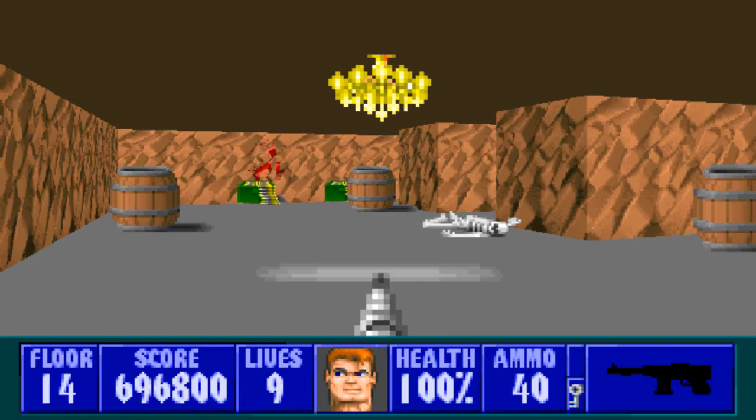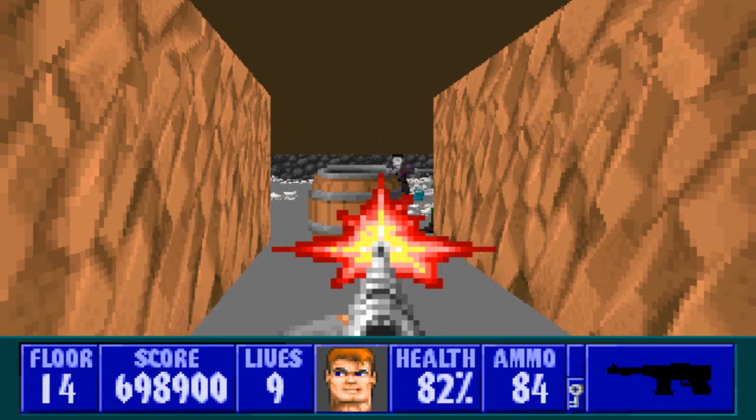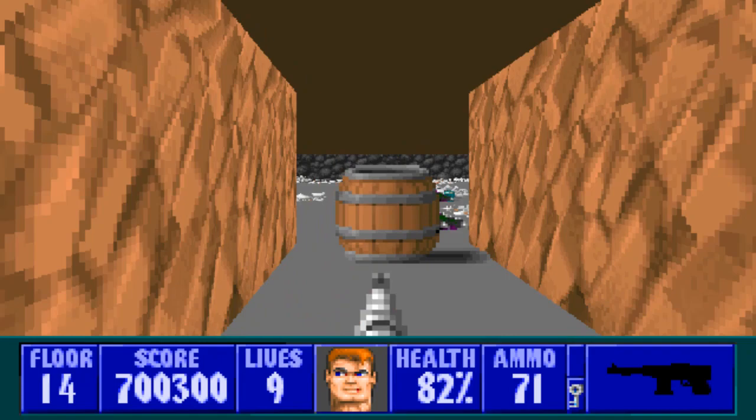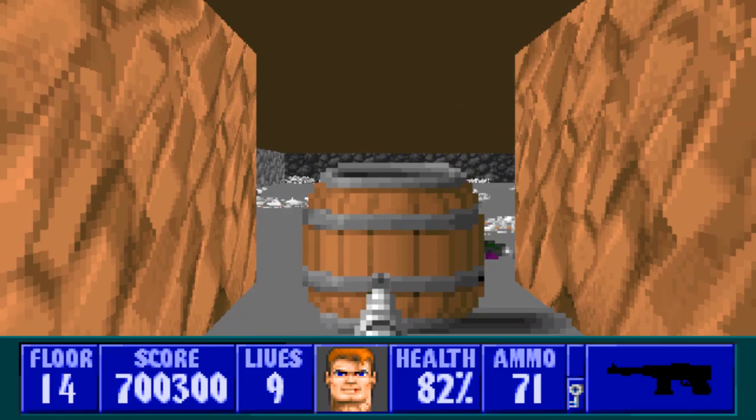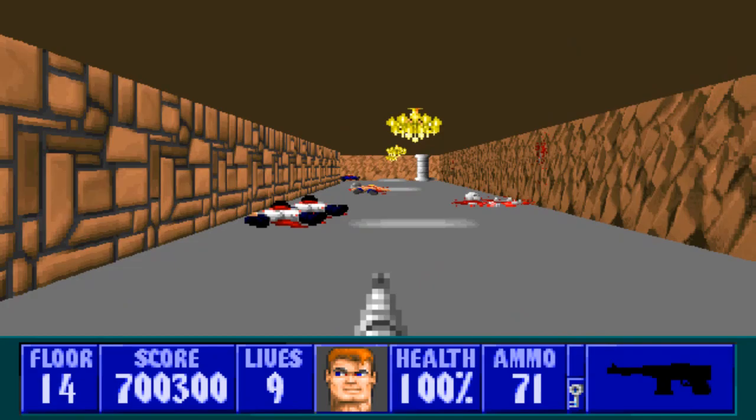What do we have here? Oh, one of those crates. Very useless. Damn, can I even get there? It looks like a trash containment or something. That's how it looks. For some reason. Okay, I'm gonna search this map a bit more.